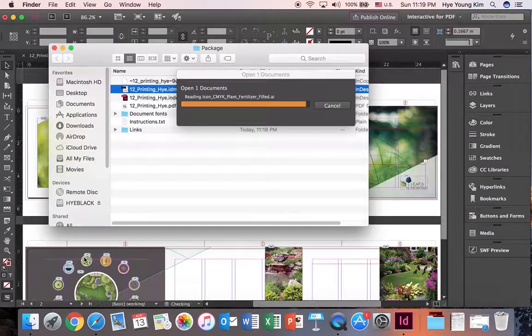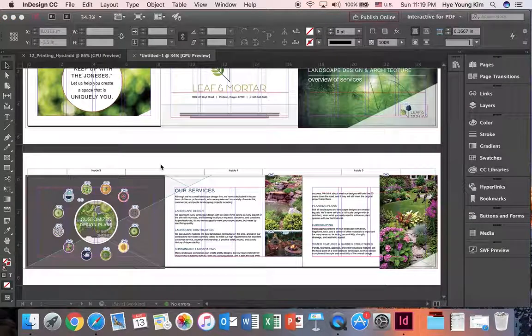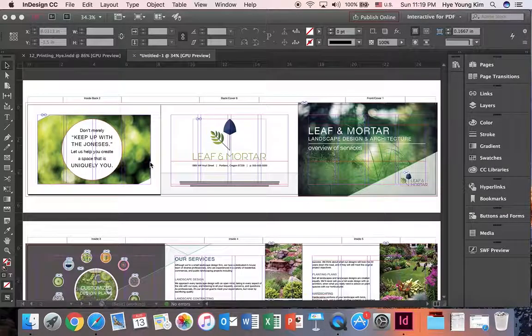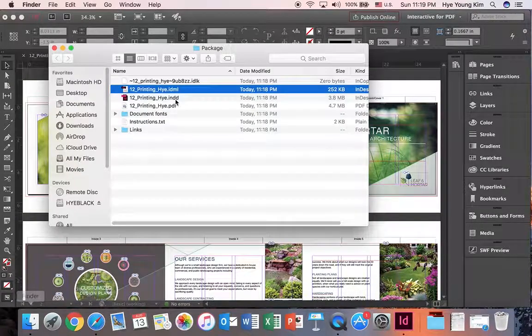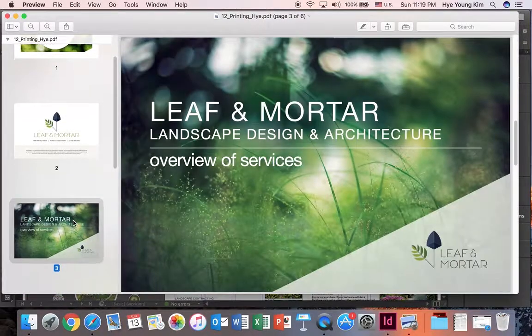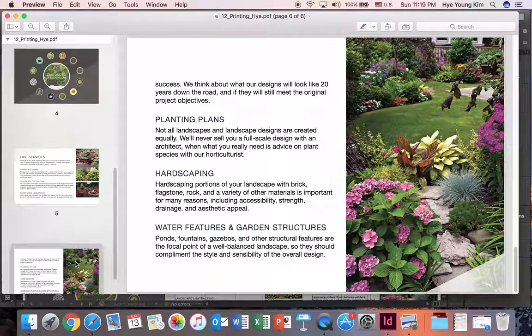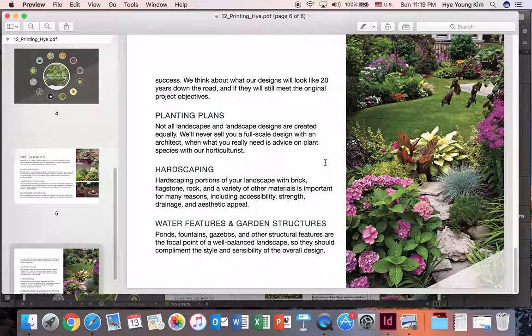And let's try to open IDML. Yeah, I think it's still opening. Okay, so this IDML is open. Okay, so this time I have an InDesign CC in this computer, so there will be no problem, but an older version can also open it. Okay, let's open this one, the PDF. So in the PDF, you can also see a preview, and somehow if a font is missing or an image is missing, this will be a guideline.